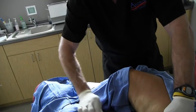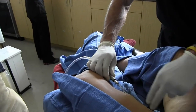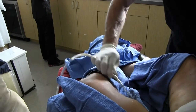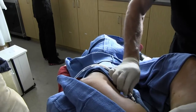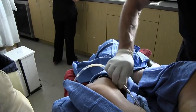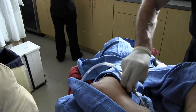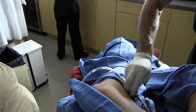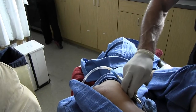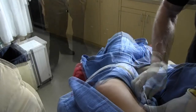And just kind of going in along. The femoral vessels are deep to here, and so I'm staying obviously very superficial to them. I'm very comfortable with that since I used to take all the veins out for heart surgery, and I also used to do a lot of femoral popliteal reconstruction surgeries. So I know that this is a safe area. I'm in an area above where those arteries, veins, and nerves are.